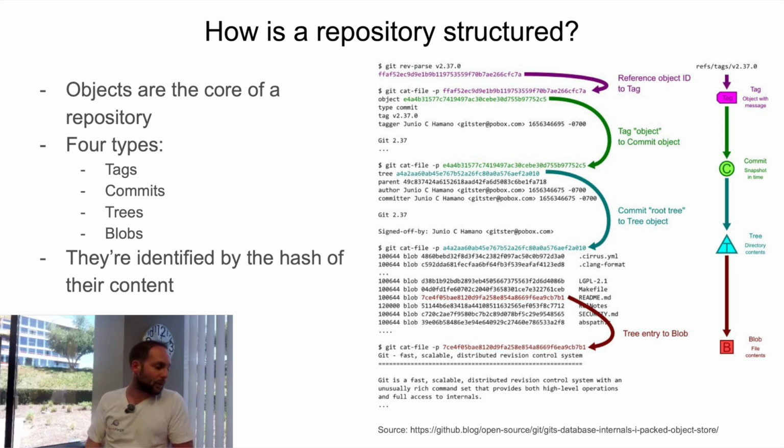Because everything is addressed by the SHA-1 of its content, Git is referred to as a content addressable data store. So if you know the content of what you're looking for, you can find it. That sounds a bit silly because it's not really useful if you need to know what you're looking for to search for it. So that's why we have branch names. When you say main, that's essentially a friendly name for some content that you can address in a friendly manner.